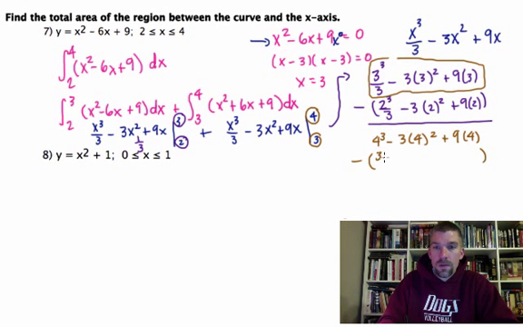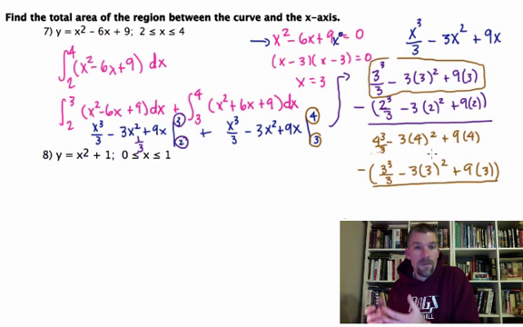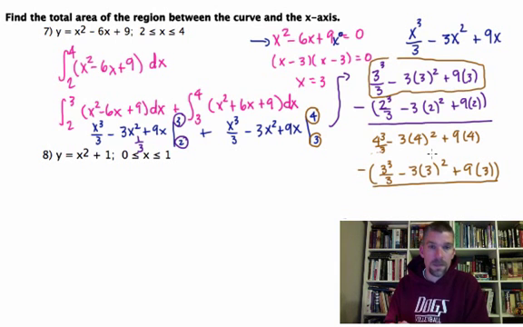And so it's going to be 3 cubed. That needs to be 4 cubed over 3. 3 cubed, wow, this is, that's bad. Let me just move this guy down. 4 cubed over 3. All right, here we go. For real, 3 cubed over 3. Minus 3 times 3 squared plus 9 times 3. Okay, subtract that, and we'll get the second value that we need that's part of our answer. So I'm going to pause, I'm going to do my math, and we'll see if we match.